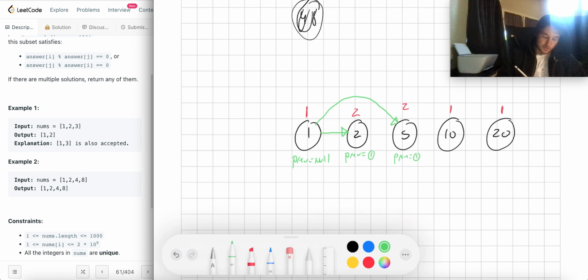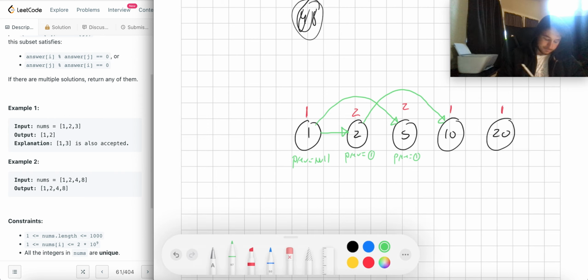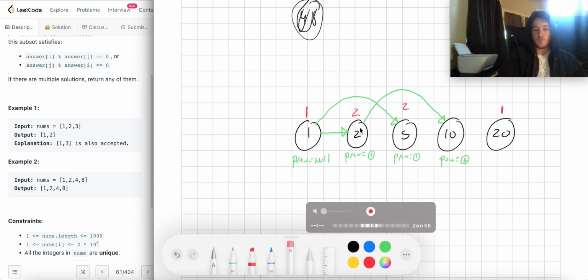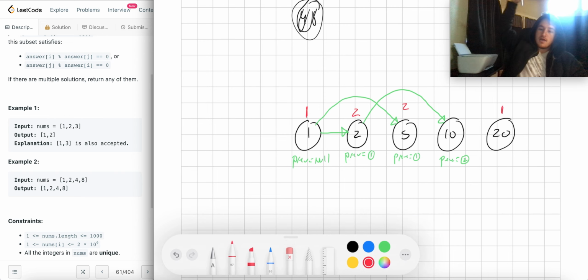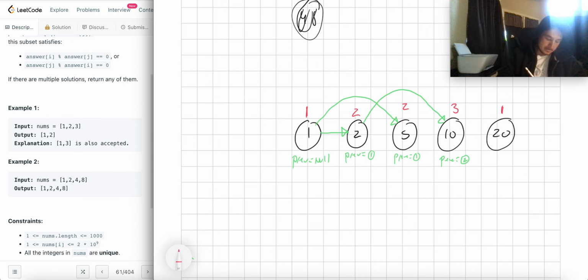So 2 would provide me with 2 nodes. So my prev is 2. And then this will make this length 3, right? Because the one I can mod has length 2. And by the transitive property, I can mod all of their previous nodes. So that means I have length 3, right? So we're keeping this cached information so that you can determine who is the best person to attach yourself to, right? And then we'll look at 20.